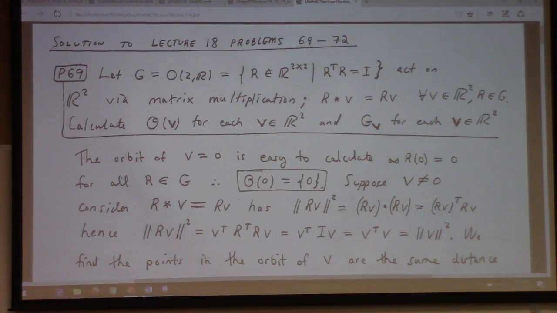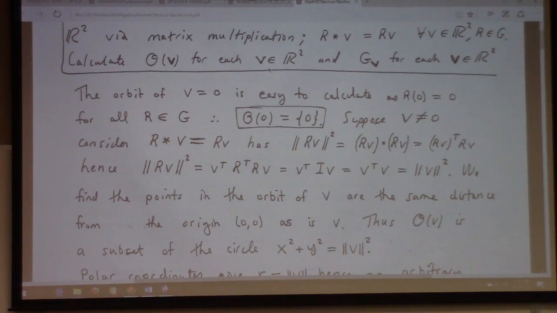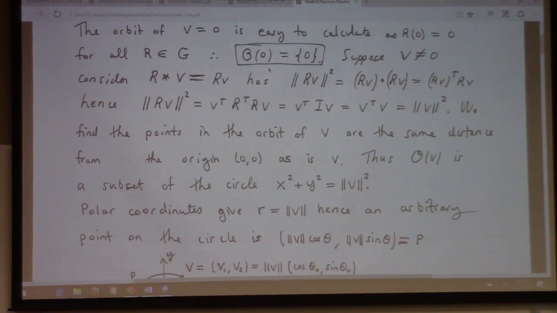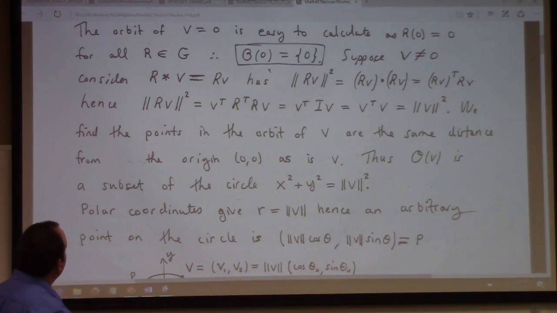And that's just because this orbit is defined by multiplication by an orthogonal transformation. If it was just any old matrix, the orbit would be something else. Like if you asked me what the orbit of a point by the 1, 2, 3, 4 matrix in the plane was, I wouldn't know. It's something. It's different for different points. But it doesn't give you circles. It gives you something else. Let's see here.